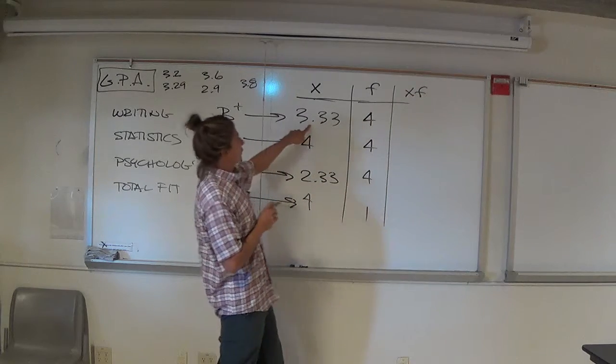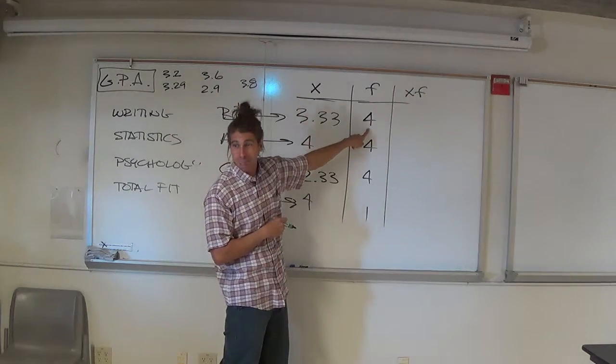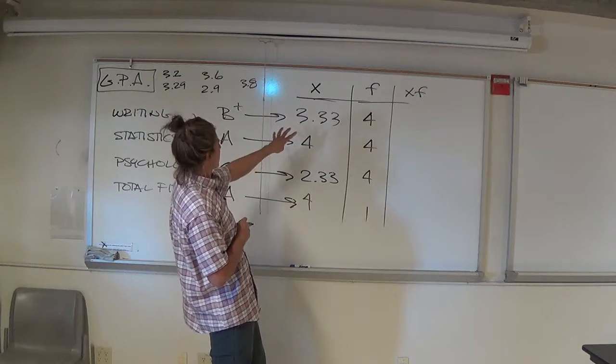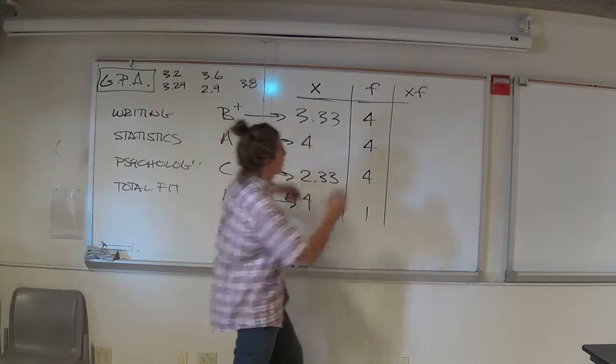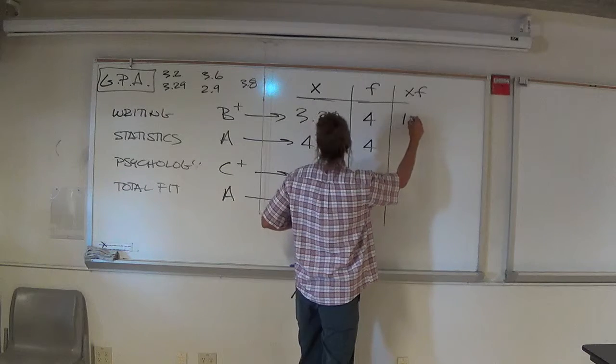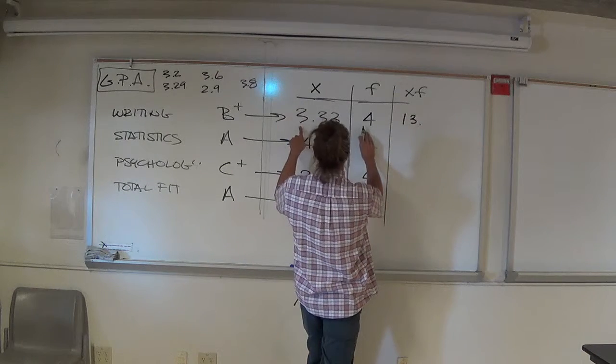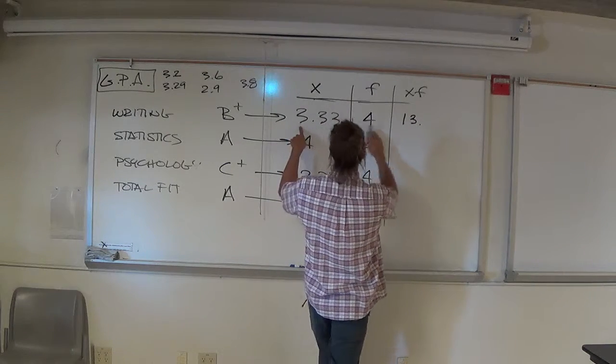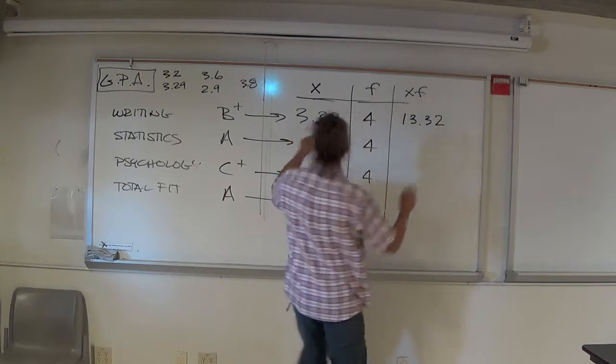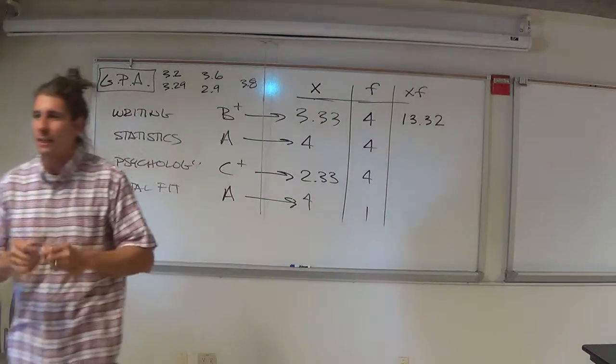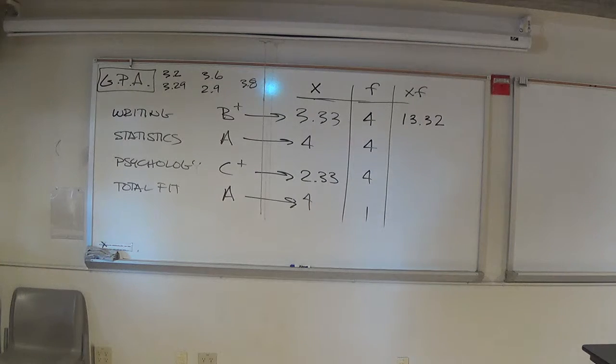Because even though you got a 3.33, that counts 4 times. So what's that come up to be? That comes to 13.34. Did I do that right? 13, 4 times this. Oh, okay, 4 times 3 is 12. 13.32. Yeah, it should be technically 13.33, but they round everything off, so you get these little goofy fluctuations in the numbers.